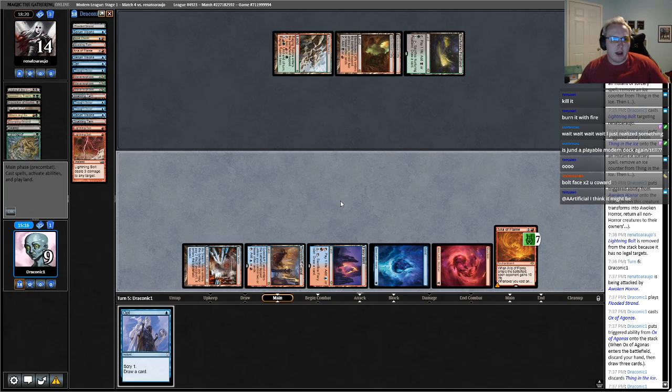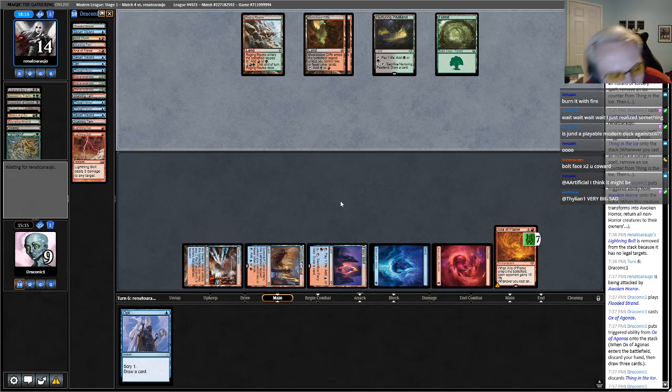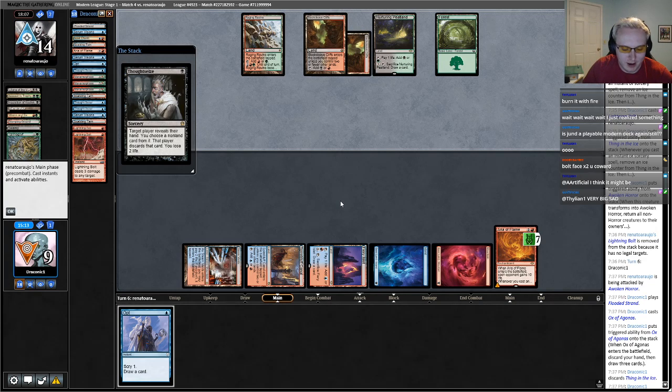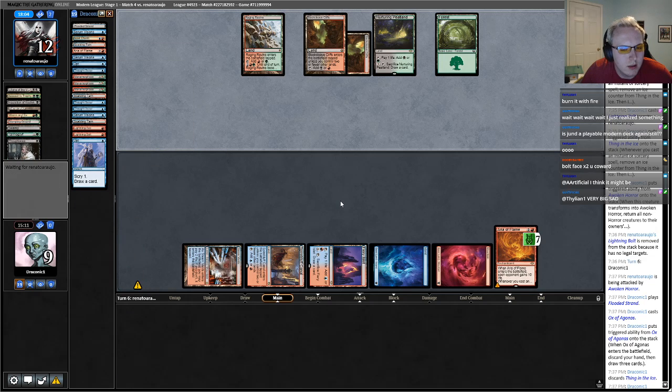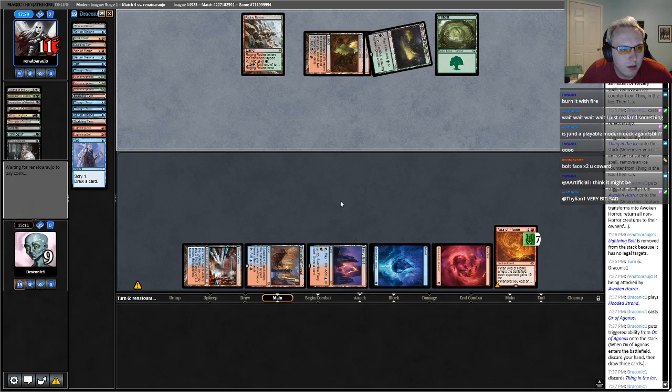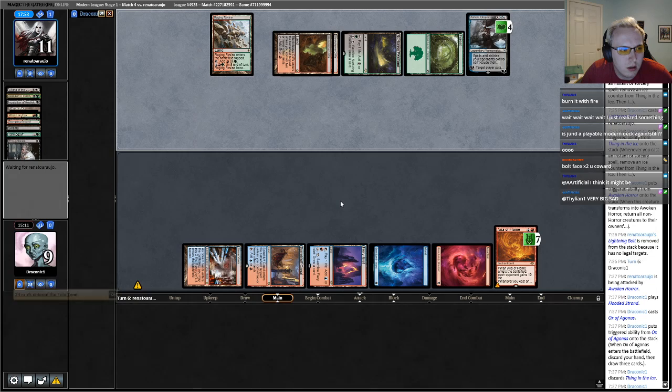And then we currently have them dead next turn. Bolt face X2. We couldn't even do that, right? We couldn't grab the second bolt. Is Jund a playable Modern deck again still? Yeah, it is. Alright, that's fine. Ashiok. Okay, well, that mills the bolt off the top of my deck.